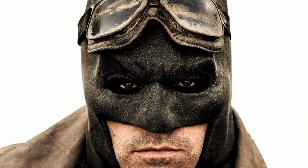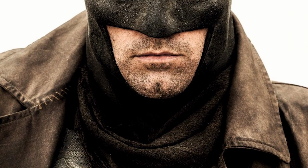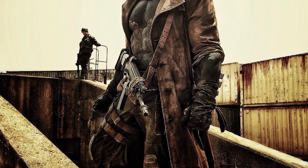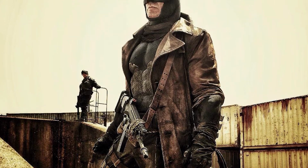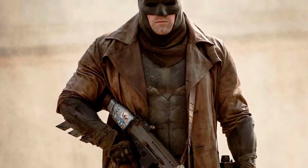Nightmare Batman. Now, I know this suit is basically just the base BVS suit with a trench coat and goggles, but those design elements add so much. The coat, goggles, the wrapping around his gauntlets, the gun he's carrying that has a Joker card on the stock, it all adds so much personality and works to sell the aesthetic and narrative of the world that this suit is appearing in. It fits the look of the Nightmare timeline perfectly and is just really badass to see.